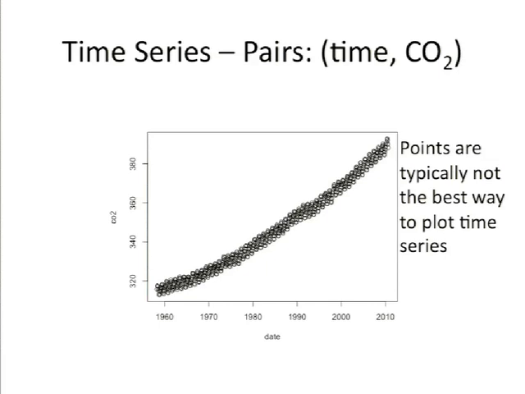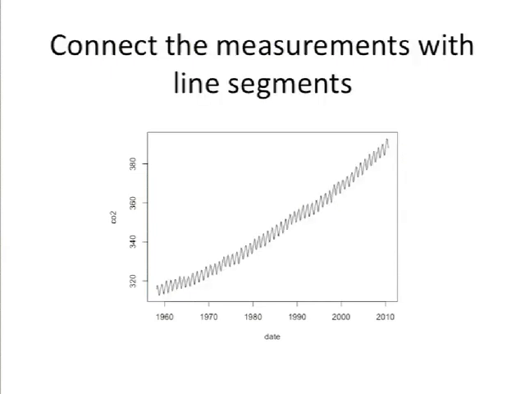If instead we change the option when we make this plot to connect the points with lines, since we do have a sequence from one to the next, which is not something that we have, for example, with the baby data, it doesn't make sense to connect the dots with the heights of mothers and fathers, because to go from one set of parents to another, there's no connection. Whereas here, the data is in sequence, time order. And so it does make sense to try and connect the dots. And that's what this plot does. Now you can still see the trend, and what else do you see?